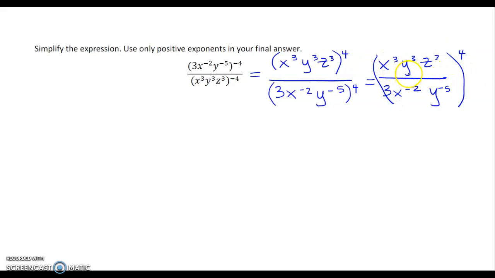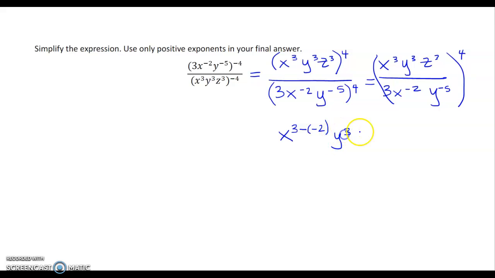Now the reason I'm going to do this is so that I can combine these x's and y's before everything gets so big. So to combine the x's, I need to subtract the exponents. Or another way you could think of it is since this is x to the negative 2, we could bring this up to the numerator. So either way, we're going to have x to the 3rd minus a negative 2, which really you can see is going to add the 2.